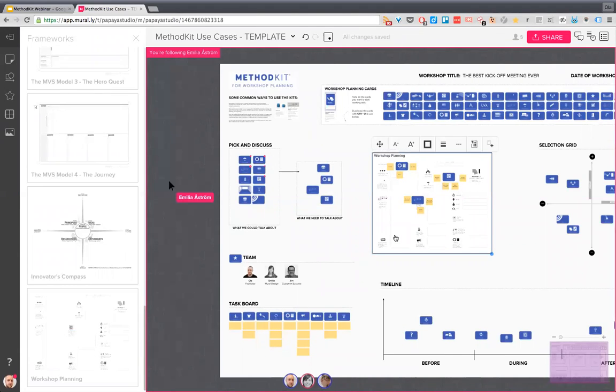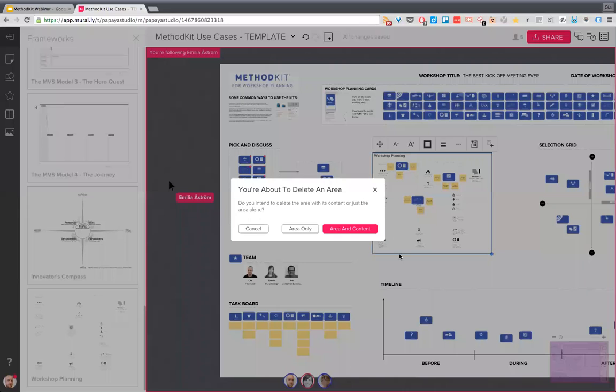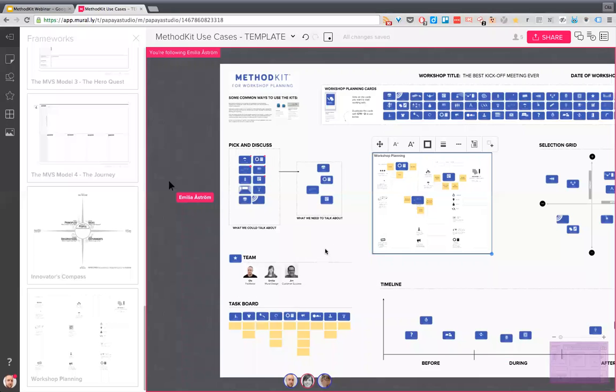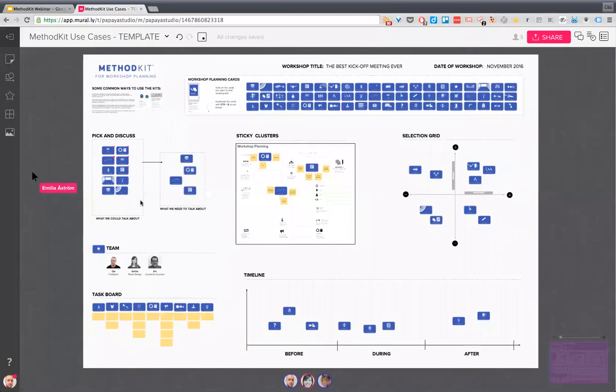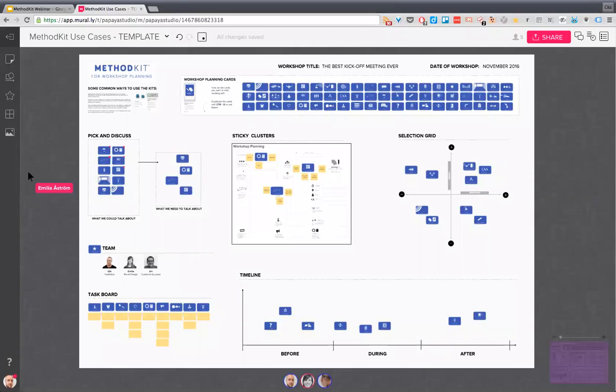The other thing that we're going to do is make this template available, using a new functionality in Mural where you can make templates public. We're going to take this Mural, publish it as a Mural type template, and then link to that in our blog, so that if you go to our blog afterwards, all you'll have to do is click on that link. It'll open as a template inside of your team, and then you can just save it, create an instance of it, and there's a function in the upper right that will say create Mural from this template, and then it'll ask you what room in your team you want to put it into, and then you'll have a version of it that you can edit inside of your team.